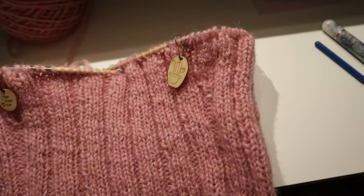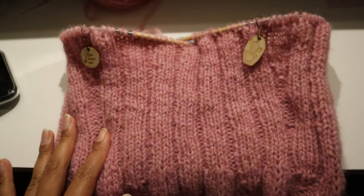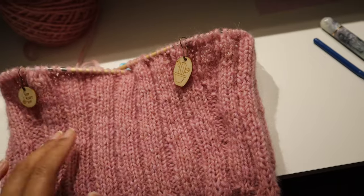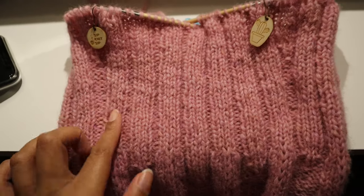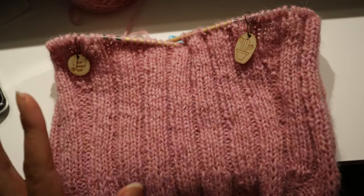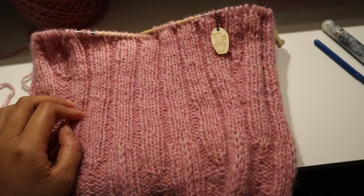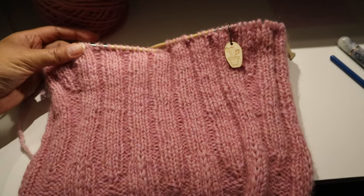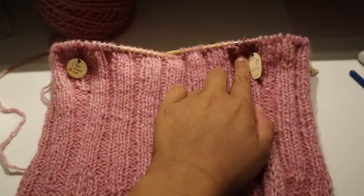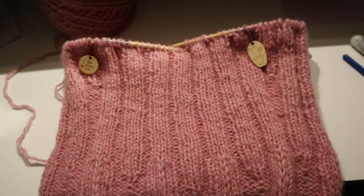You're going to increase in 4 purl gores. This can really be anywhere, but I chose for the front at least, the 2 gores that were closest to the knit ribs that were basically my princess seams. This isn't necessary, but if I hold my dress up to myself, they kind of line up to my shoulders and I like that. I might make these 2 princess knitted ribs like the straps if they're wide enough.